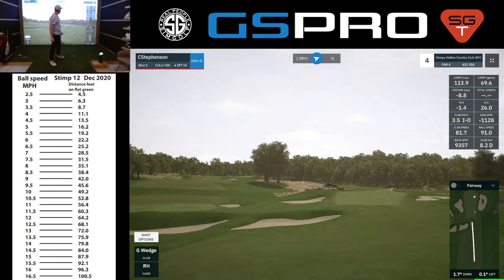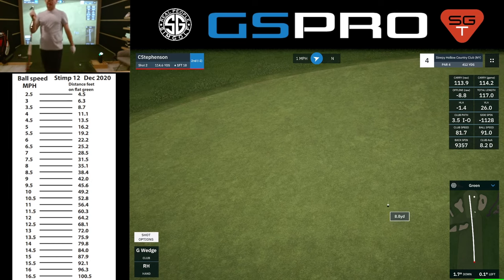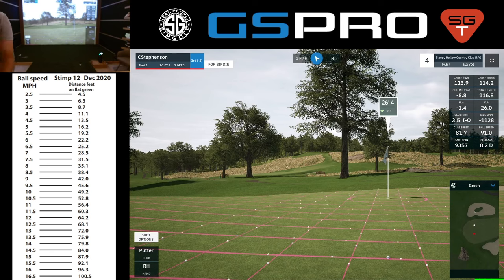Oh, boy. I've got the huge pulls today. That's 9 yards left. I do not like that at all. With the wedge in my hand, I want to be way closer than that.